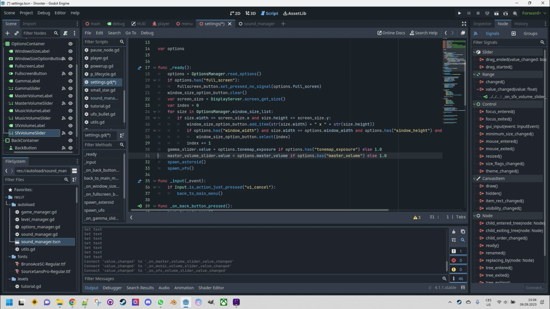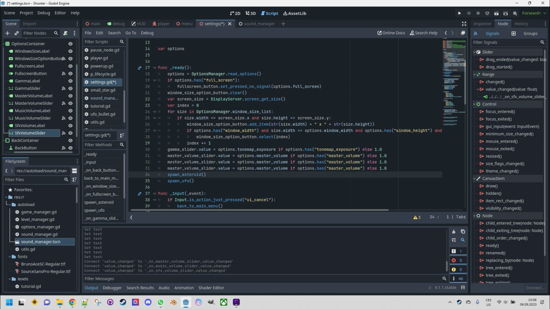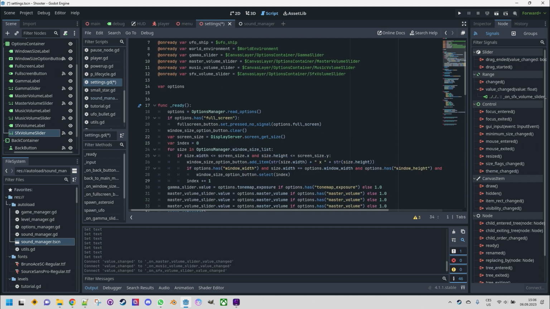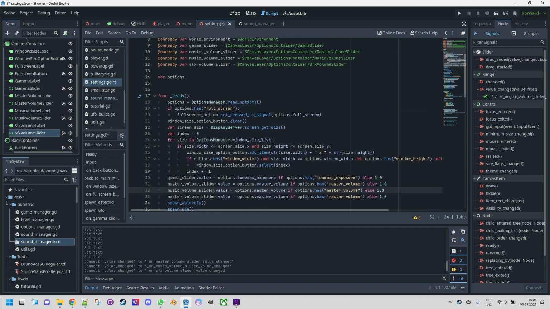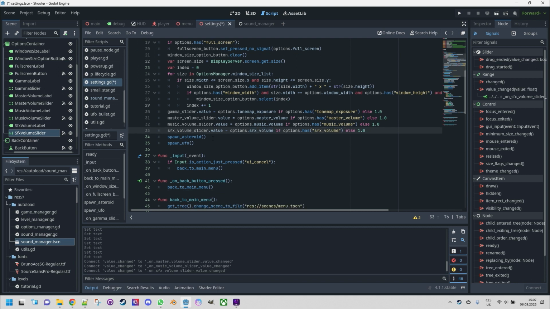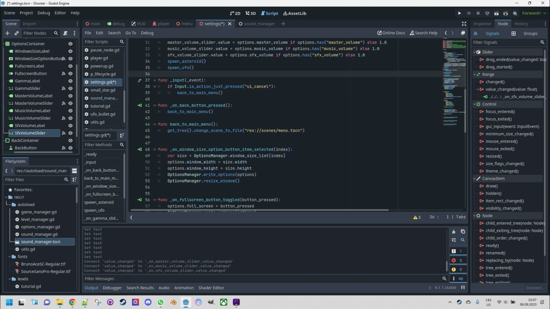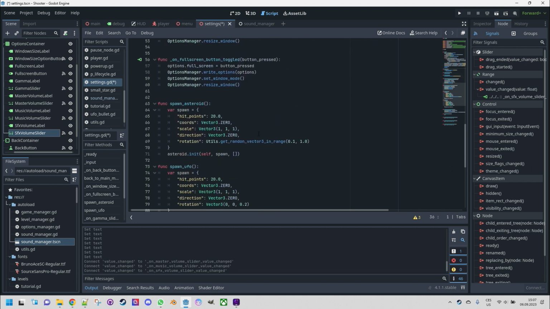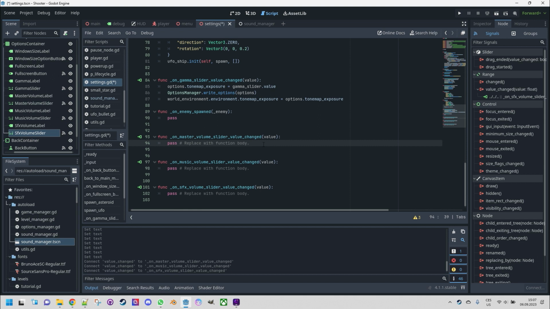Okay, and again copy and paste twice and do the other stuff. Music, SFX, and here music volume, copy, paste, SFX volume, copy, paste. Okay, this is the init part, and now the change part. So on master volume slider value changed, we will do this.